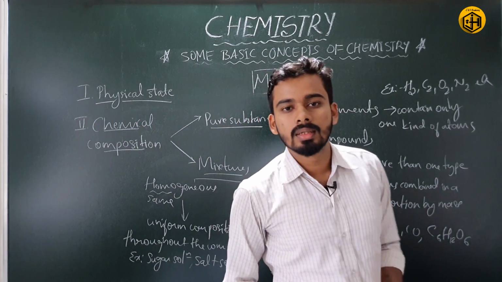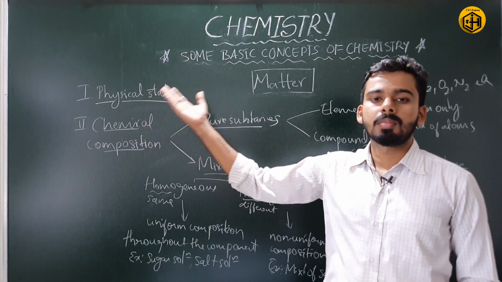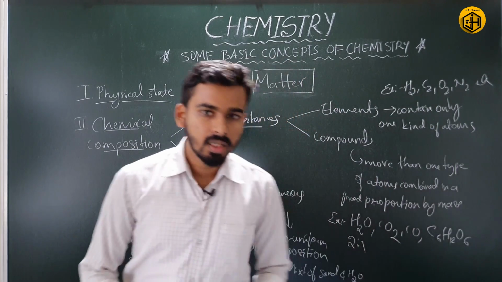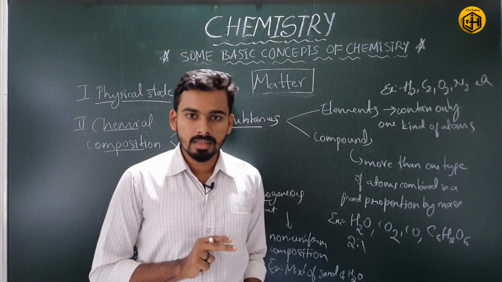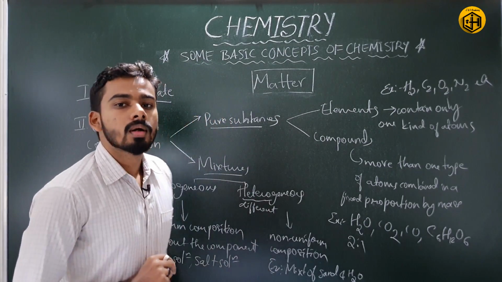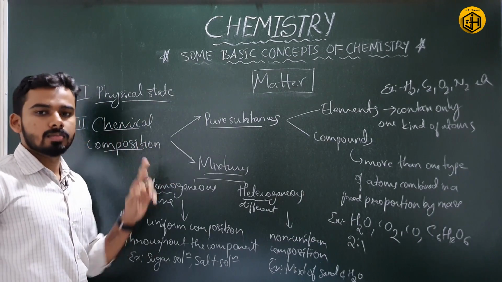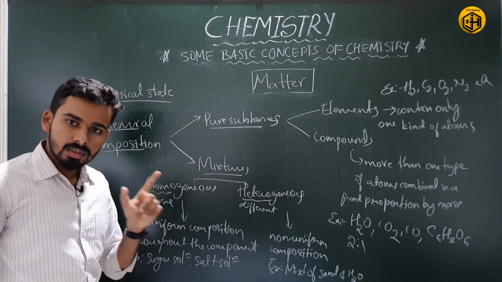These are all about the classification of matter based upon the physical state and chemical composition. I'll just recall it one more time. Matter is anything that has mass and occupies some space, and it is classified into two categories, depending upon physical state and chemical composition. Depending upon the physical state, it is classified into solids, liquids and gases.